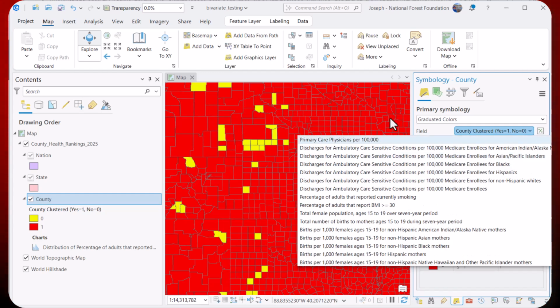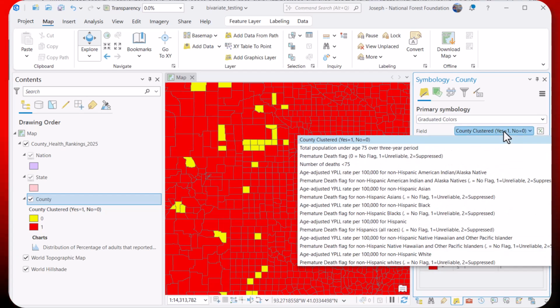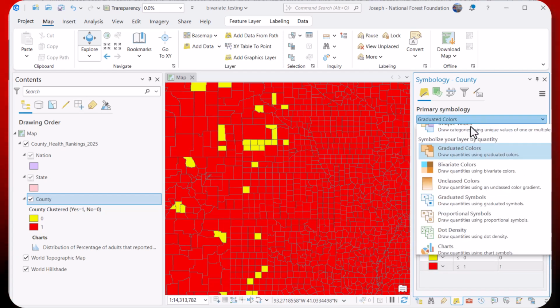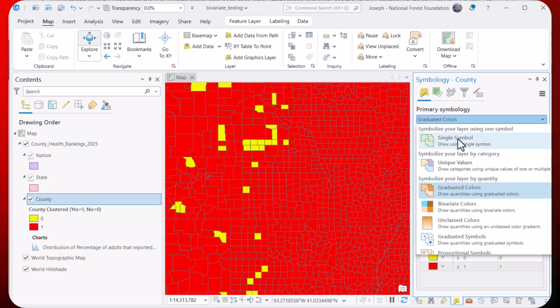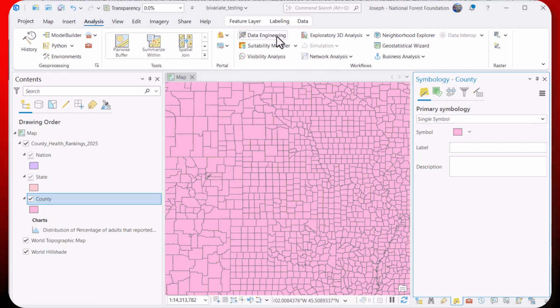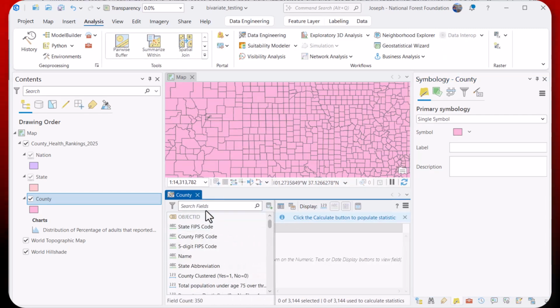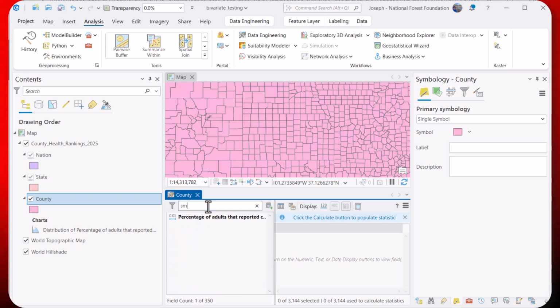The frustrating thing too is that in ArcGIS Online, if you look at the same data set, you can sort it. You can sort it in ArcGIS Online, but not in ArcGIS Pro. Weird. So until that gets fixed officially, here is the workaround. What you need to do is go to the data engineering tab. You've got a lot of capabilities in the data engineering tab.